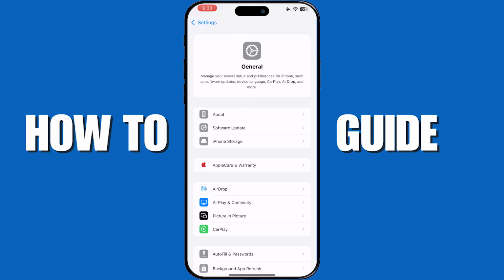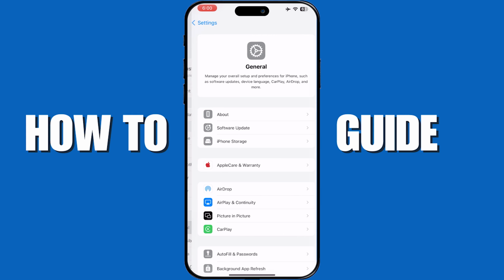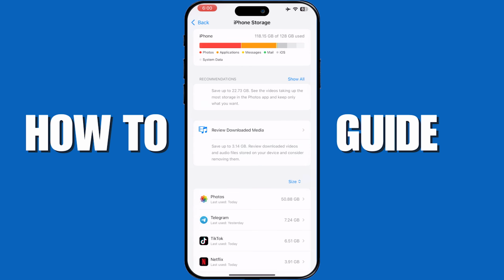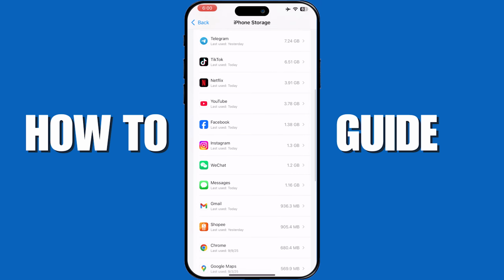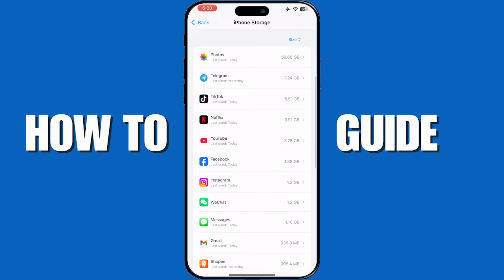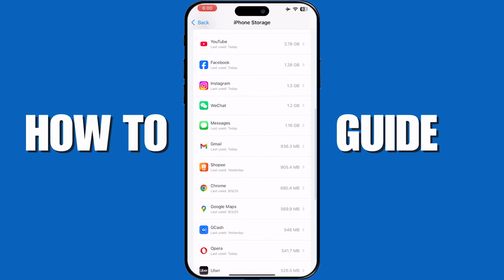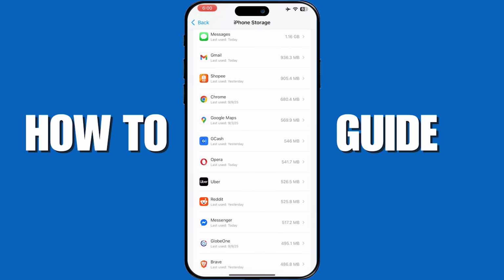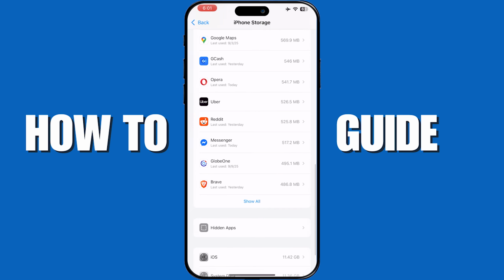your software. And after that, just go back in here into General, go into iPhone storage, and then you would want to scan your apps right here because there might be apps right here that you don't recognize, but it is on your iPhone. So in that case, you would have to uninstall it, especially if you're not really using it, because it is highly likely that that is the virus, and the virus is simply hidden in that app and you don't know that it is running, so make sure to uninstall it.